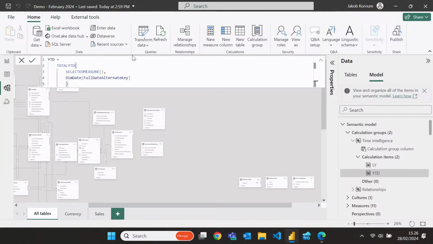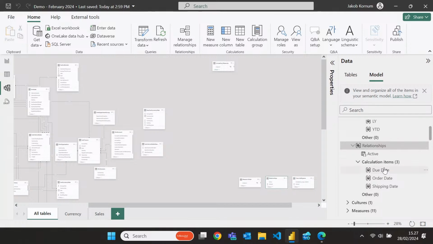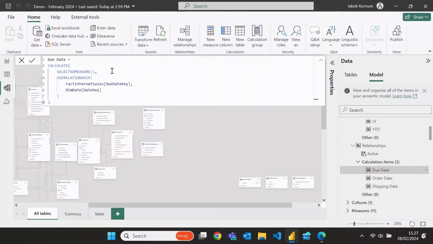And then I also made another calculation group called relationships, and inside that I had 3 measures that basically shifted the connections between tables with the function USERELATIONSHIP.